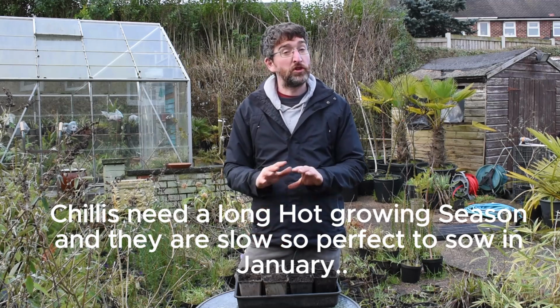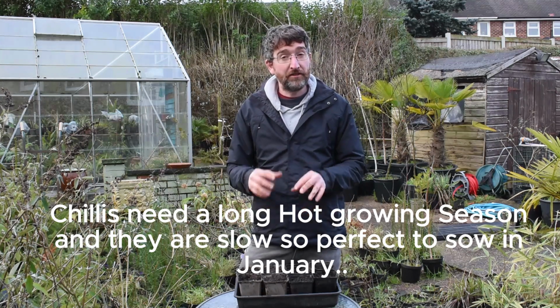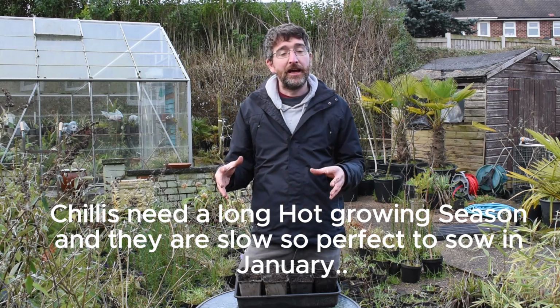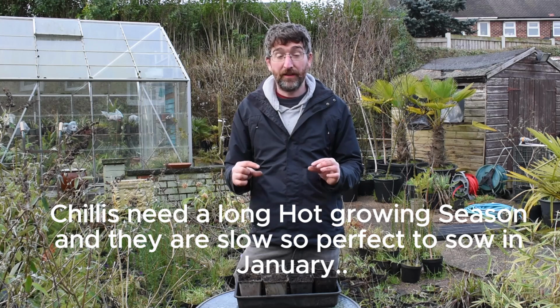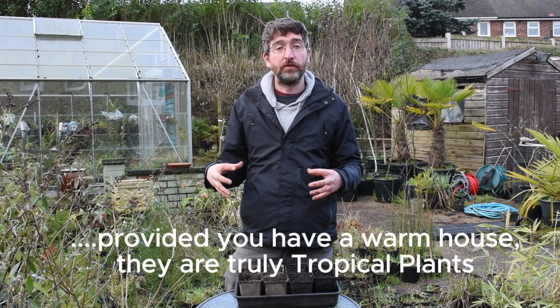So don't do that. But what you can sow are chilies because they're very slow growing. They need a nice long season to get cracking and start fruiting to get a decent harvest. You don't need very many, so they won't take up much room on the windowsill, and they are really slow and they need lots of heat to get going because they are truly tropical things.